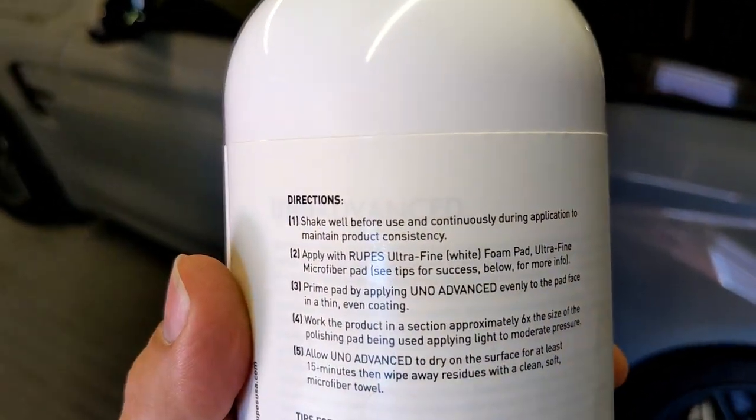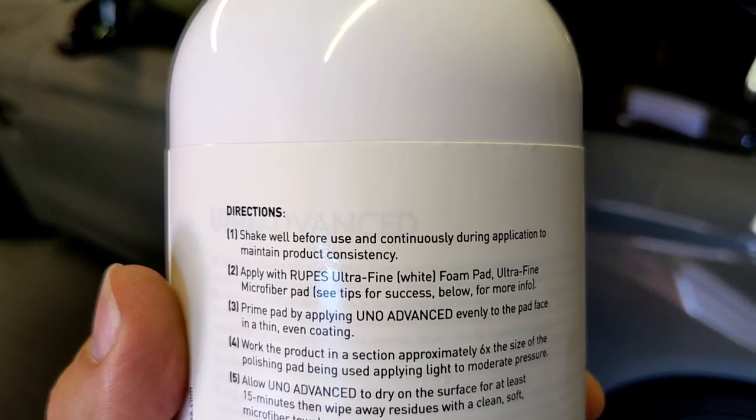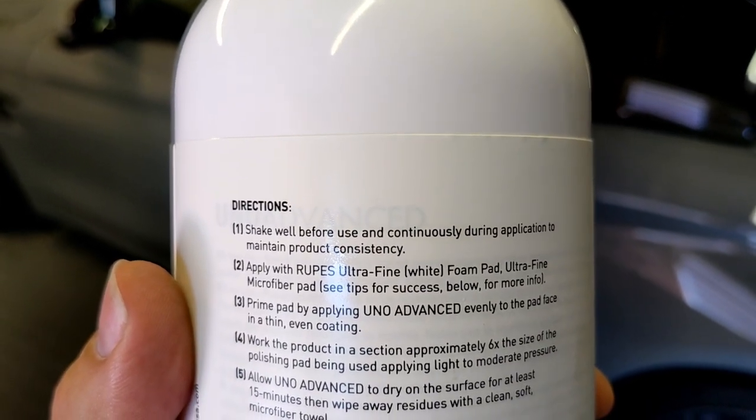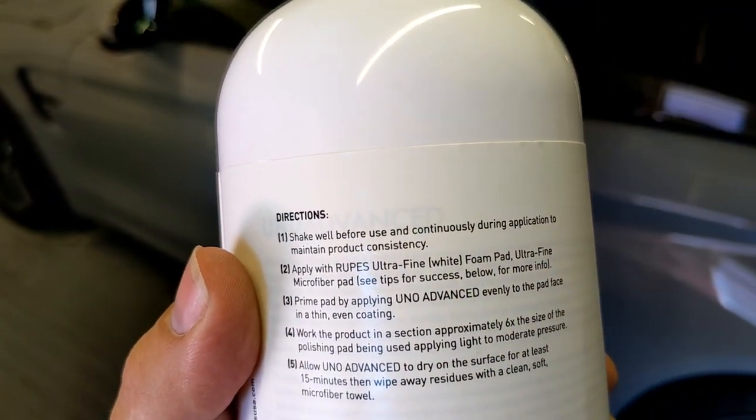Now, if we just move over here, here's the actual directions for use. Shake the product well, okay? Shake it before use and continually during the application. So it's not homogenous. It needs to be shaken up. I always do that with abrasives anyway.